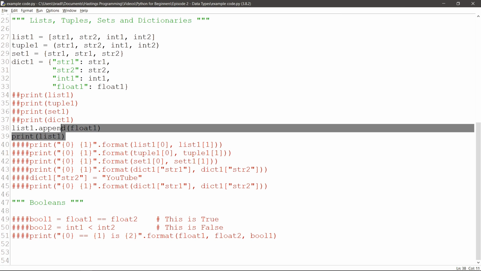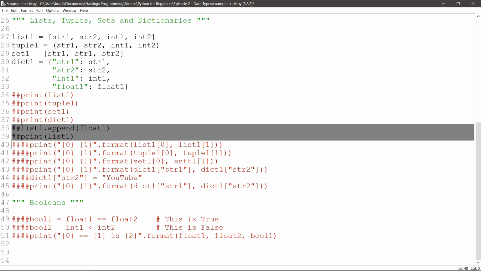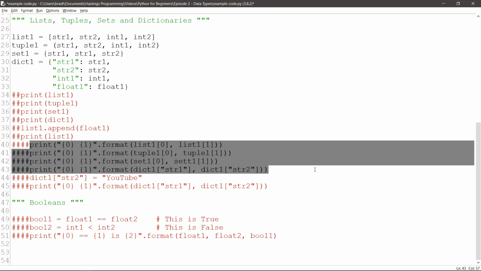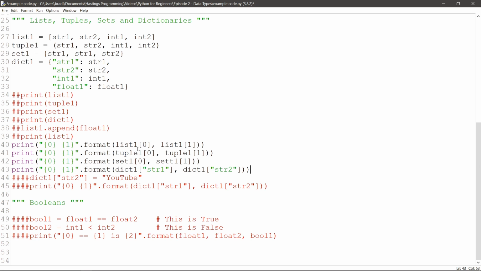Hide that and come down to the next line. So this code here is going to output the same thing, ideally. But as you'll see, we ran into an issue. The main purpose of this code is just to show you the way that you access the data within the type. So what we do is, like I said, the format string is going to be the exact same because we want to output the same thing.